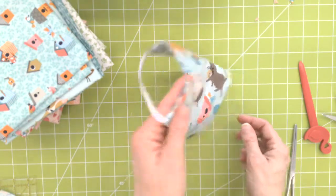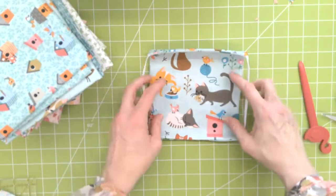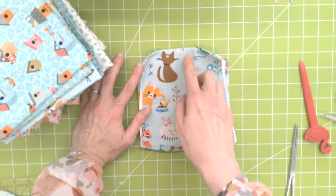Oh, they're actually both really cute. I'm going to pick this side though, and I'm going to lay out 3 pleats in them. This really works nicely because it really opens up. It covers the chin really nicely on a child and up over the nose.